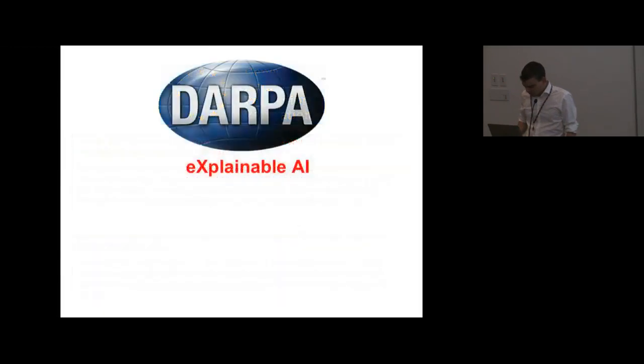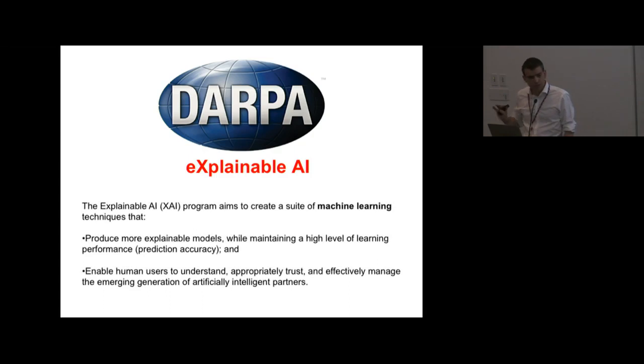Now, you probably all know the DARPA program, the Explainable AI program. Can I just ask if you don't know about the Explainable AI program? So, it's not obvious to everyone. Good. This is a big program launched by DARPA a couple of years ago now. And this is basically the objective of the program: to try to create AI systems able to explain themselves, to make clear to the user why they are doing something rather than something else. And the focus, as you can see here, is on machine learning, when this program was launched.